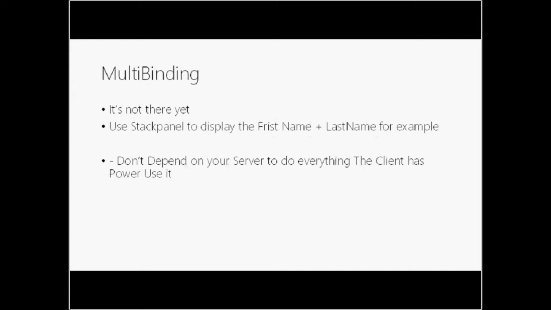And one general recommendation: don't depend on your server to do everything. You have a client and it has a huge power, use it. Most of the Windows Phones will be released with at least a single core or quad core of 1 gigahertz with 1 gigabyte RAM. Think about using this kind of power when designing an application, don't throw it away.